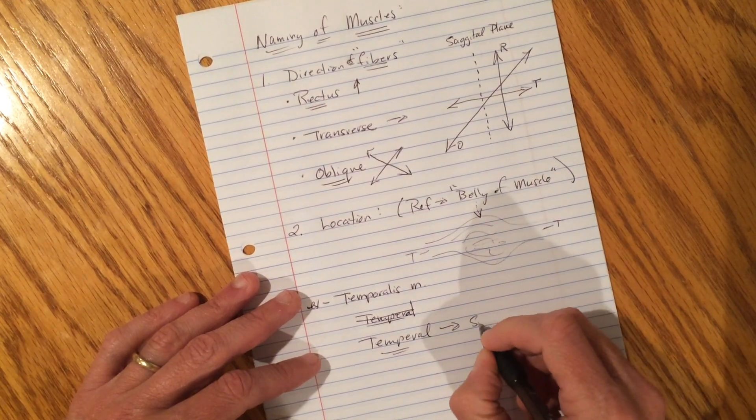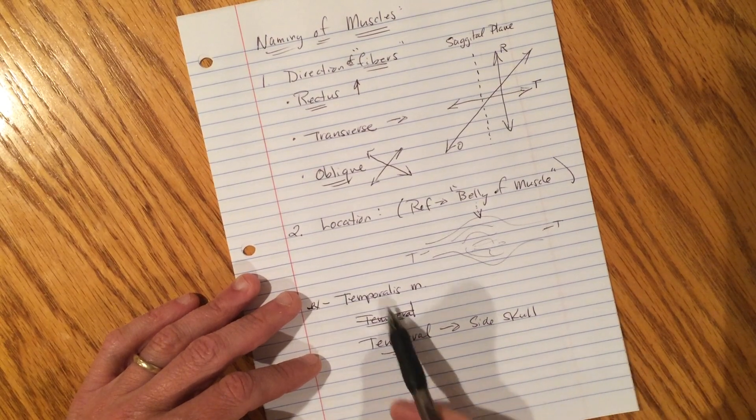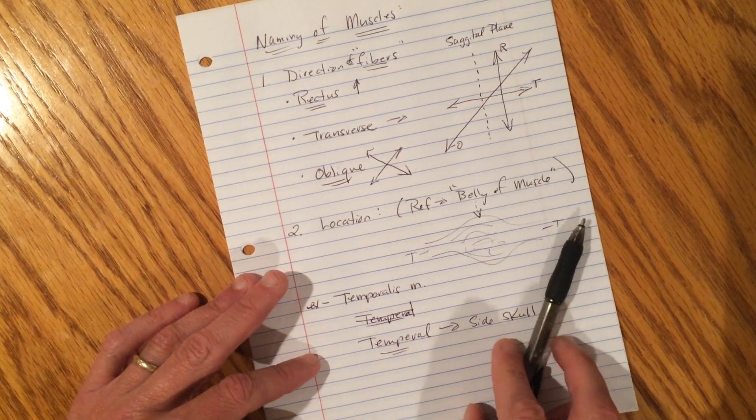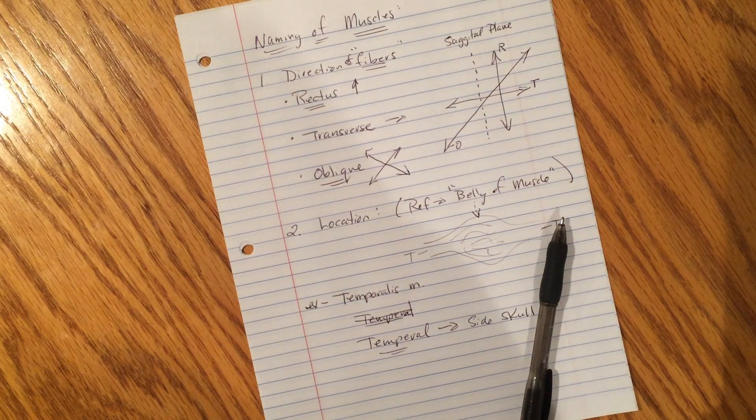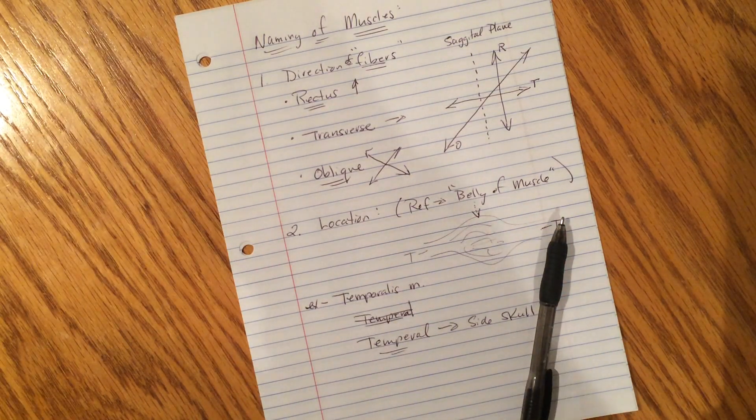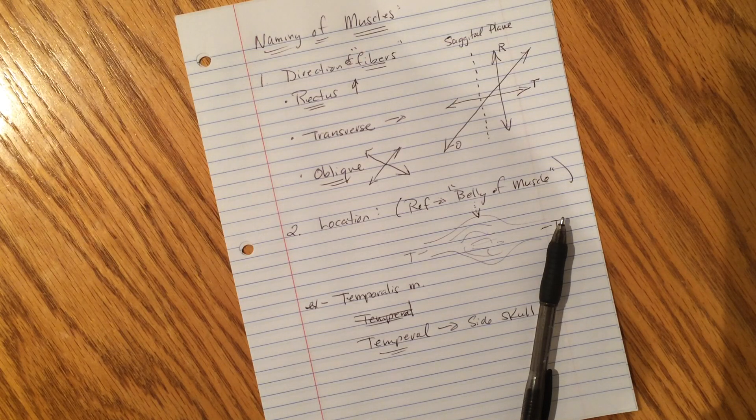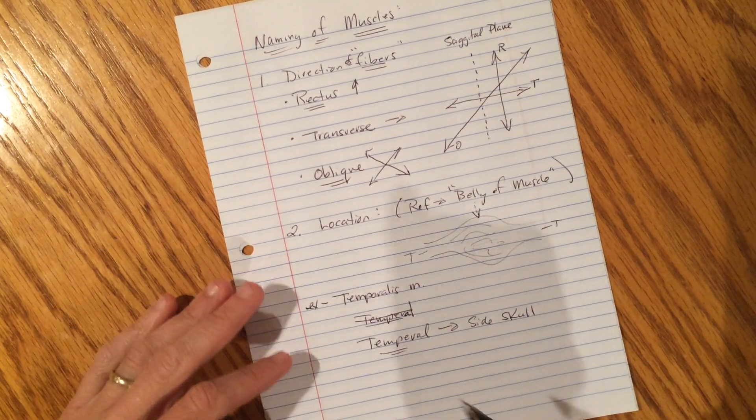So where's this muscle? If it's named for its location and the temporal bone is on the side of your skull, this muscle is on the side of your skull. So what I want you to do, take four fingers, put them above your ear because that's where the temporal bone is. I'm putting my hands above my ear right now. You do it. Four fingers. Put them lightly against your head. Don't press too hard. And then clench your teeth. You should feel a muscle contracting on the side of your head. That muscle is the temporalis muscle. And we're going to go over it. It actually helps to elevate the jaw and increase your power.